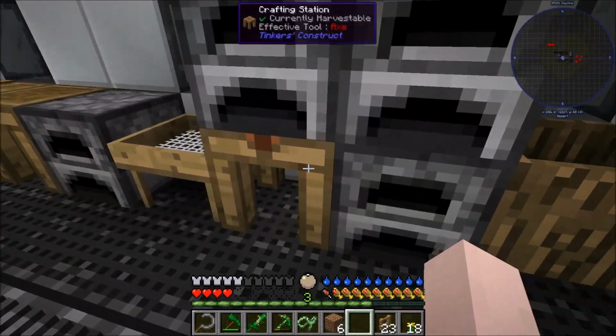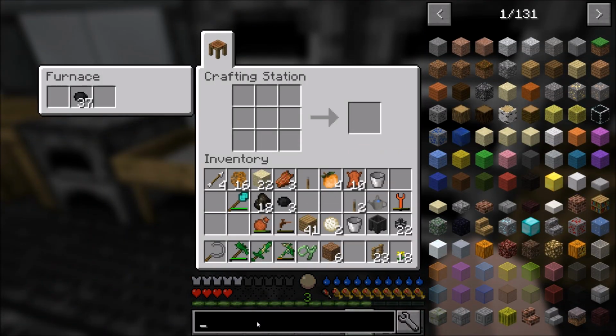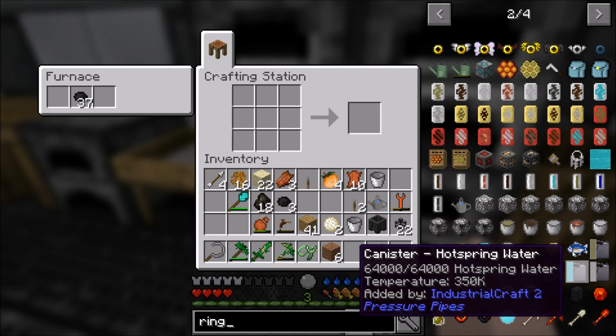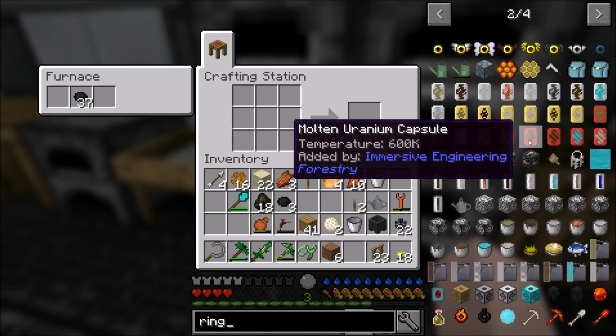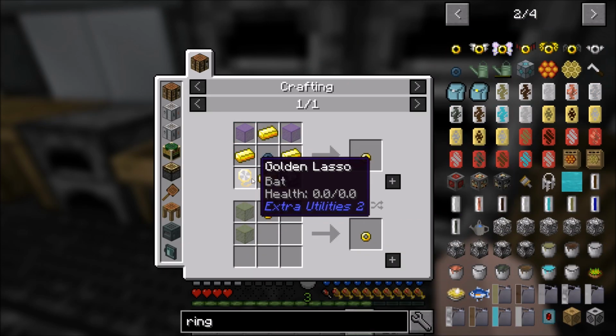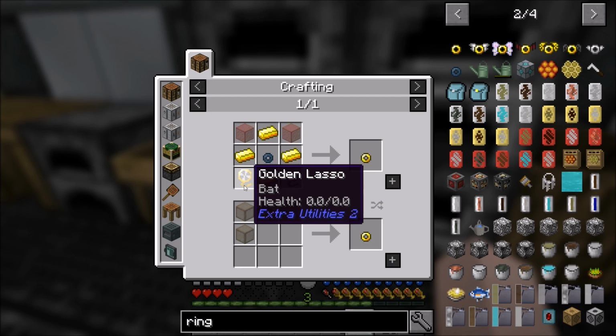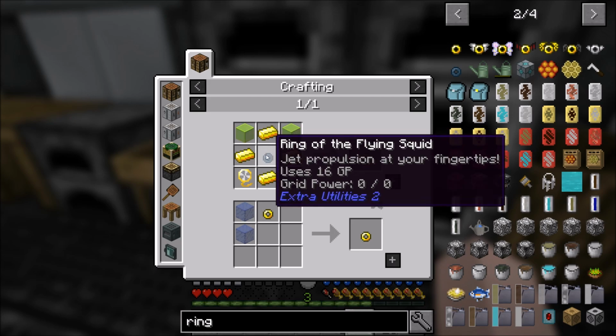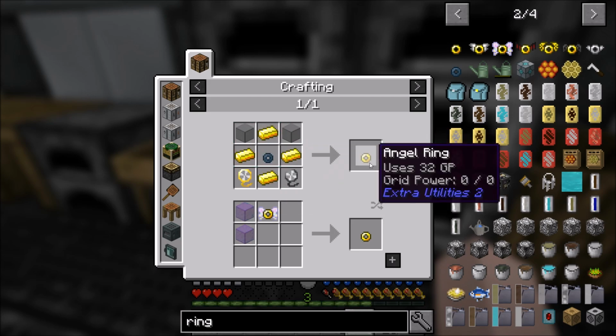So let's take a look back at these rings. And if I go to... Angel ring. So I'm going to need a golden lasso of a bat. So that'll be interesting to have to find, but I'll need a golden lasso of a bat. I'll need a cursed lasso of a ghast. I don't know how to get a ghast yet, but we are going to work on that.